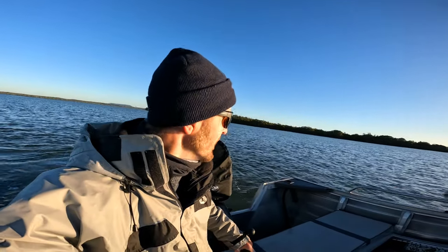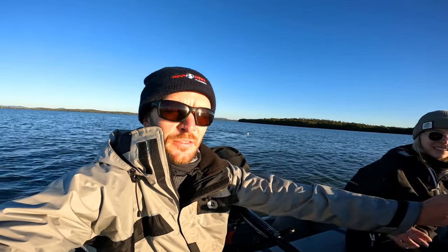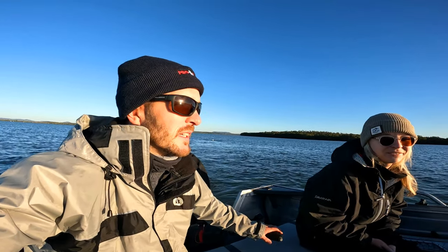Alrighty, four pots in. How exciting. Can't wait to check them. I think we'll give them about 4 hours soak. Sounds about right. Gonna try and catch a fish, hey? We haven't had much luck lately. Hopefully today, but the tides are a bit off, so not expecting much, but we'll see.